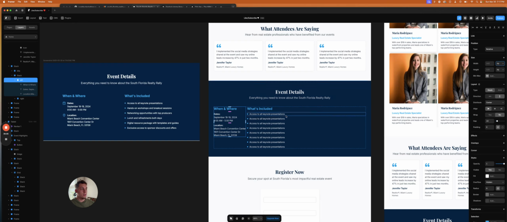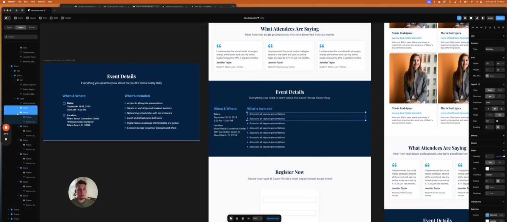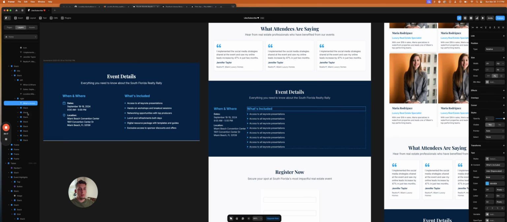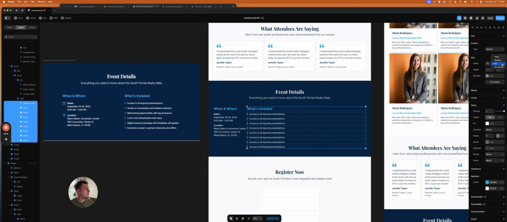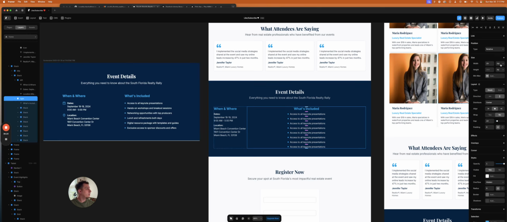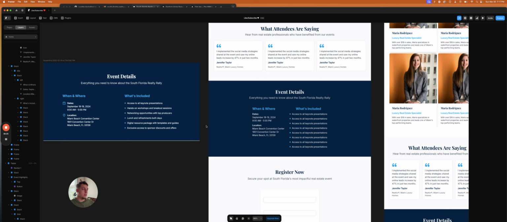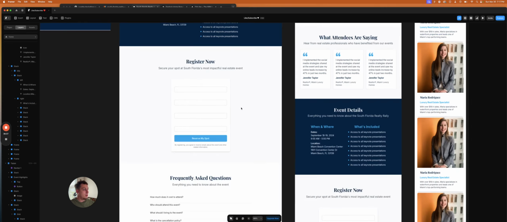And as you can start seeing, it's starting to look different. And then we can just get all of these guys. Let's do it from the layers panel because it's going to be quicker. We can get all of these and set them also to fit content, and get the top one and also set this to fit. And then you can start seeing that it's starting to align center in the center. We could just add some gap here and basically do that. So that's one way of doing it.